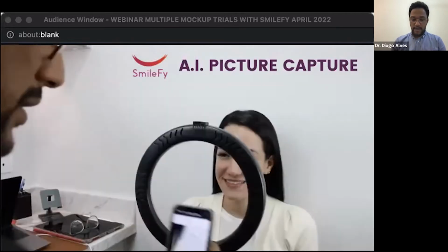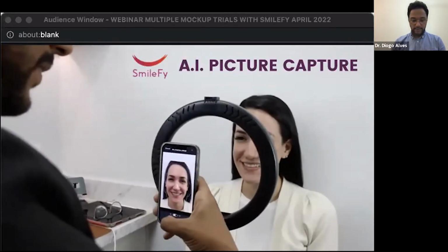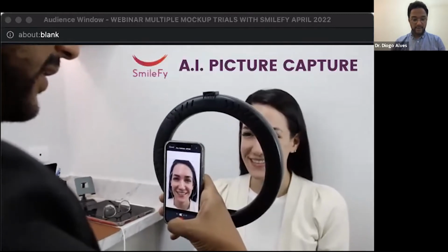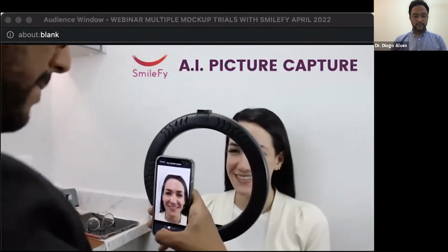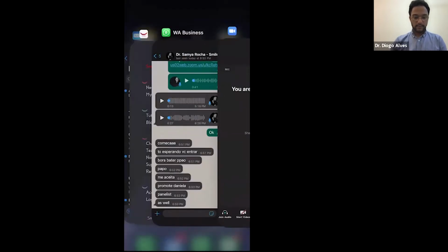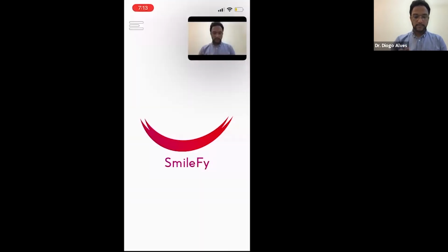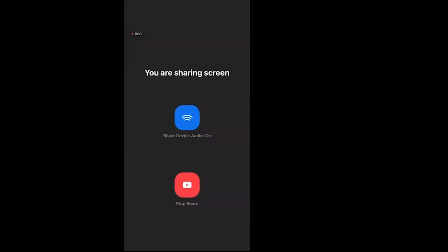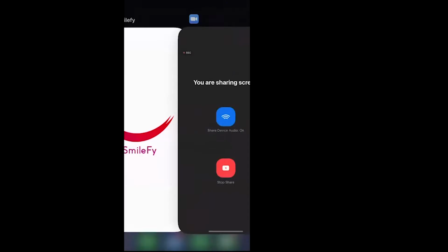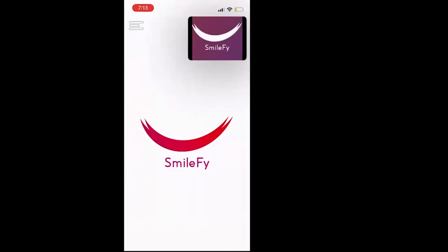So I'm going to share my screen with you right now of my Smilefy iPhone. So this is something that you can do in your practice.